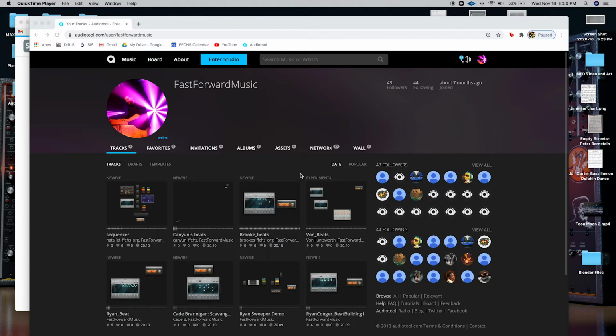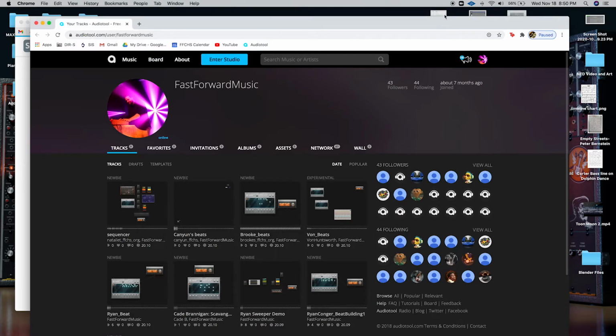So hopefully you've already got your Audiotool account created. Go ahead and log into Audiotool. If you're on a Chromebook, you'll have a link down at the bottom of your page that'll have this A. You can just click on that, or if you're on a regular computer, make sure you're using Chrome for your browser. And then you can just go to audiotool.com and log in that way. At any rate, what we're going to do is enter the studio if you're not already there.